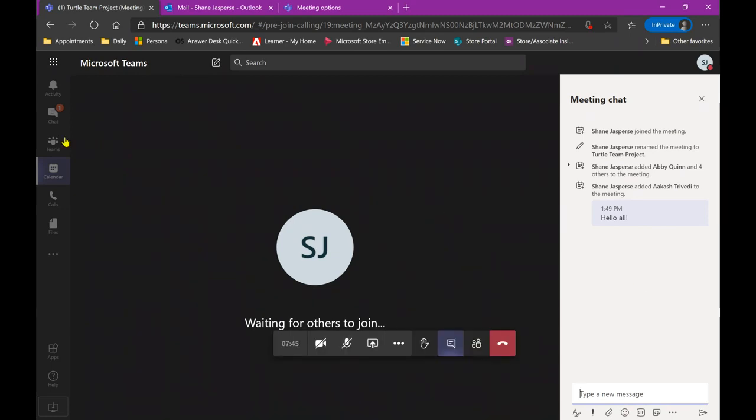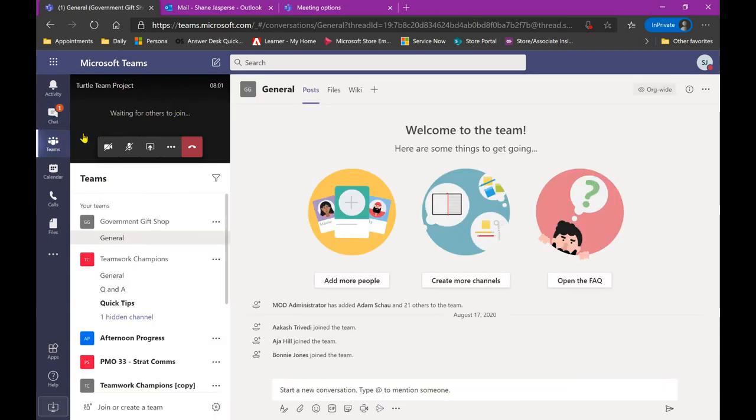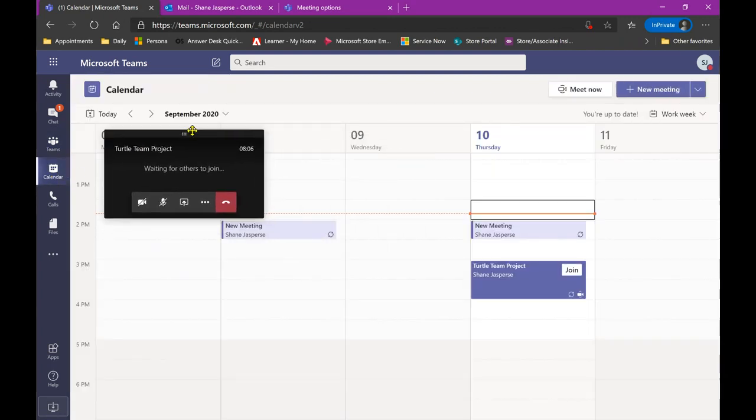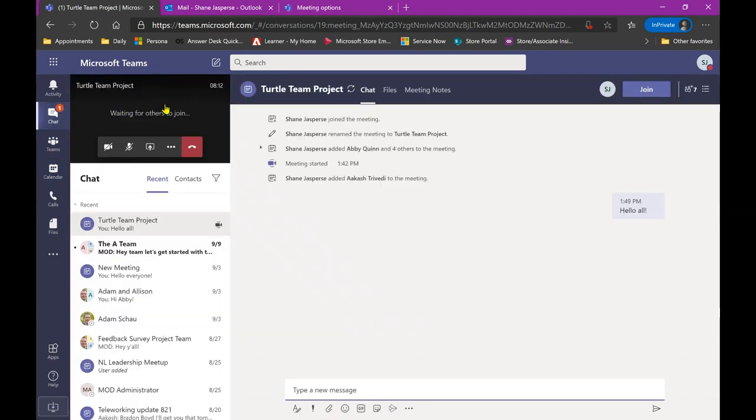So for example, let's go ahead and click on chat up here. And this is also going to show something else that's pretty cool. If you ever navigate away from a meeting you're currently in, it's always going to show you a little preview window here. If you are in chat or if you are in Teams, it'll show in the upper left-hand corner. If you go to any other window, it will actually undock and it will be a little window that you can move around. We're going to stick in chat for now, and we'll see that the meeting is up here. And if somebody were presenting or if they had their video going, that would show in this window instead of a black screen.